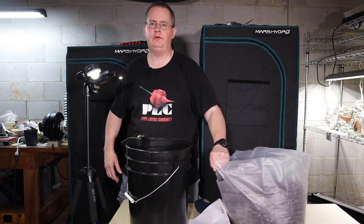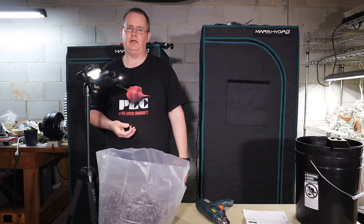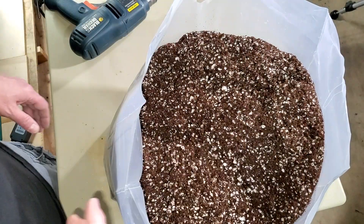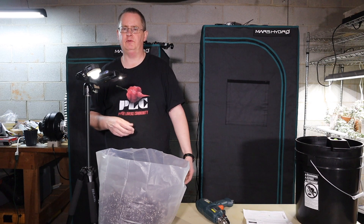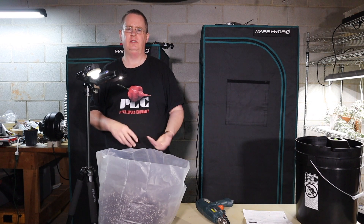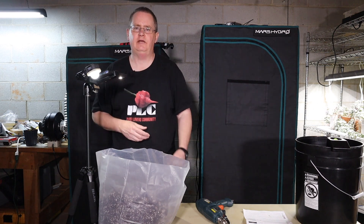What I'm using is just straight coco and I've added some perlite. I've grown this size container with just straight coco and had great results. A lot of people say you really need to add perlite — I don't know that it's necessary but I don't think it hurts anything. This is the Canna brand. If you use perlite it's good to rinse it first and then mix it in. You could also just use straight out-of-the-bag potting mix and that works fine. If you're going to use hydroponic nutrients I wouldn't get the Miracle-Gro that has fertilizer in it — just plain well-draining potting mix without nutrients, and then you feed with the hydroponic nutrients.